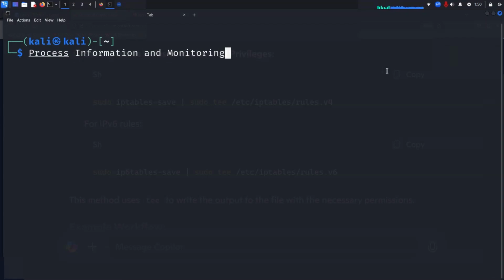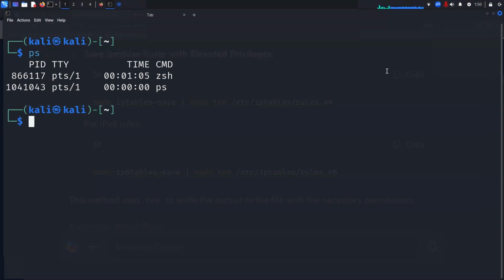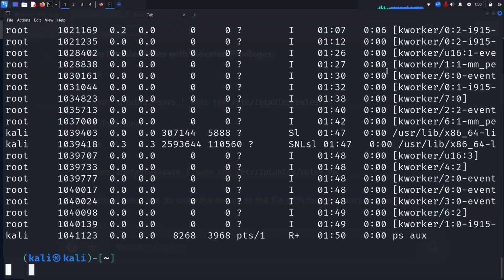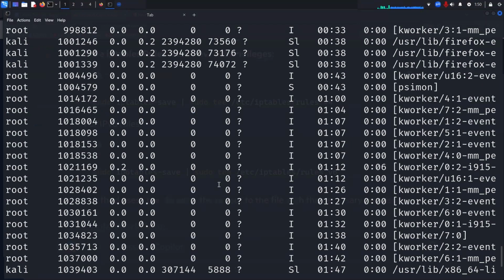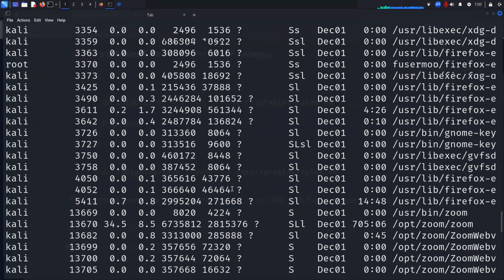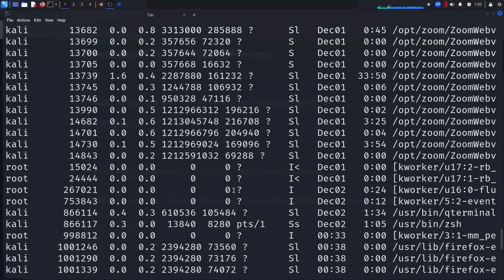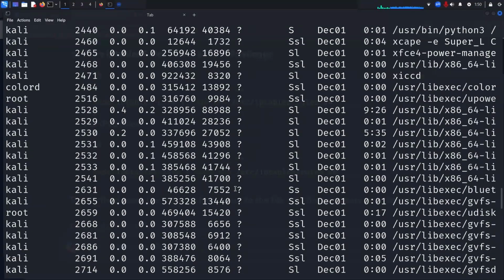Okay, so we are now in the process information and monitoring section. For the most part, I feel like most of these commands we've actually covered at the very, very beginning when we were dealing with getting system information and kernel information, because these commands do overlap. So for example, the ps command would list all of the processes. For my particular session, I only have the ps command that's running as well as the shell that's running. If I did ps aux, it would give me all running processes with the detailed information, including everything running in the background as well as everything currently running in the foreground.